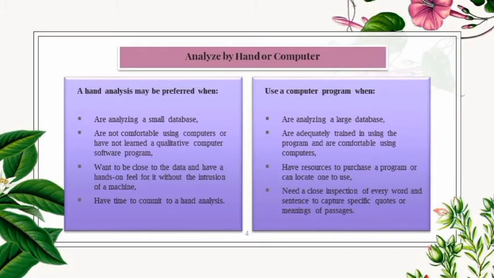Analyze by hand or computer. A hand analysis may be preferred when: the first, you are analyzing a small database. The second, you are not comfortable using computers or have not learned a qualitative computer software program. The third, you want to be close to the data and have a hands-on feel for it without the intrusion of a machine. And the last, you have time to commit to a hand analysis.